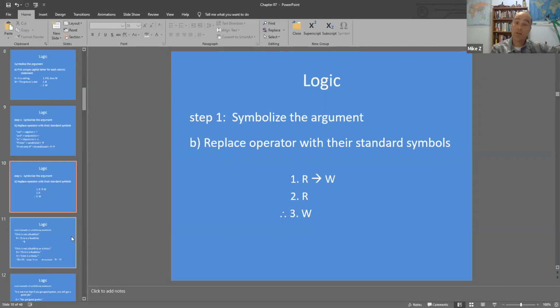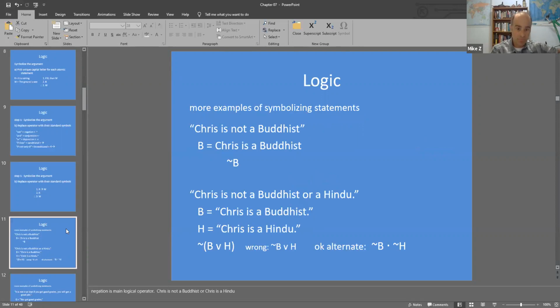Okay, so let's look at some other examples of other operators and how they work, because things can get a little complicated pretty quickly. We can get some pretty complicated compound sentences going. So let's start with the basic negation operator. Let's say somebody says, Chris is not a Buddhist. Well, the atomic statement there is Chris is a Buddhist, right? Because an atomic statement is always the affirmative. Then if we want to turn it into the negative, which is what our original statement was really trying to say, we put the negation in front of that atomic statement. So it is not the case that Chris is a Buddhist is how we could read this to capture the logical meaning.